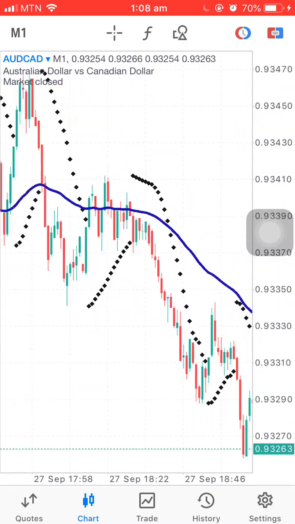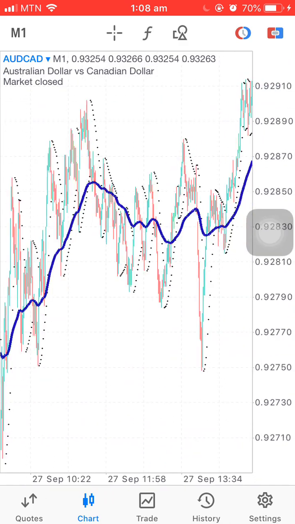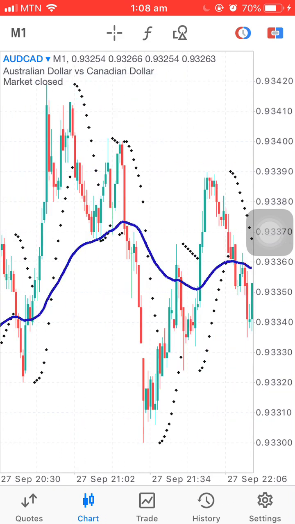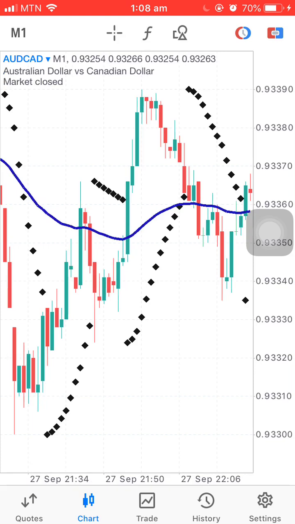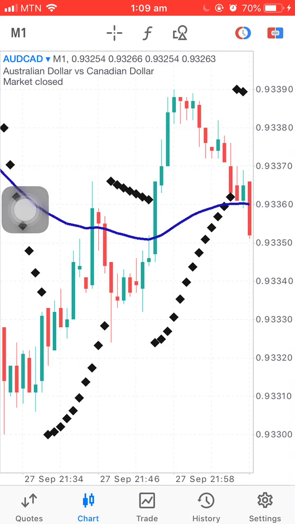There are so many examples you can look at here. For example, this, as you can see, if the moving average, which is the blue one, goes below the parabolic SAR, which is the black dot, the black dot is the parabolic SAR.